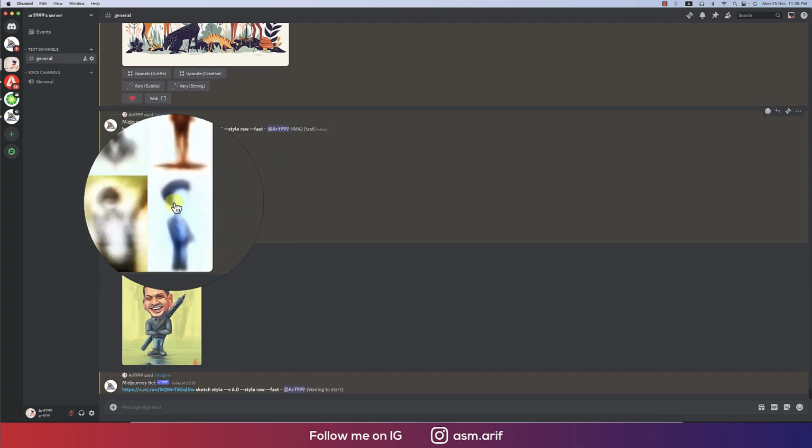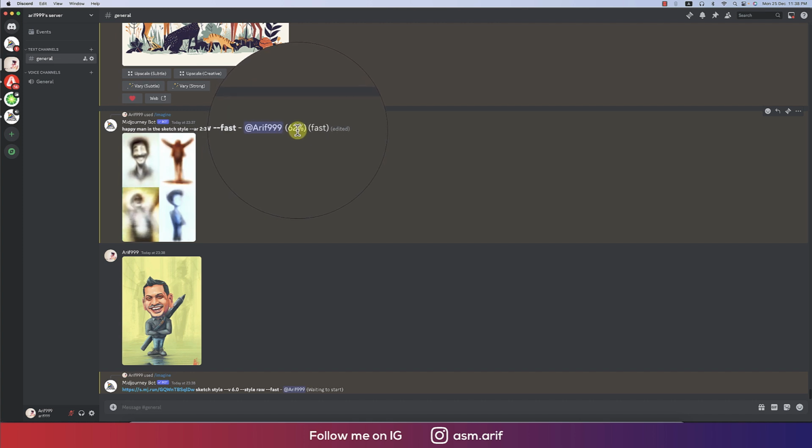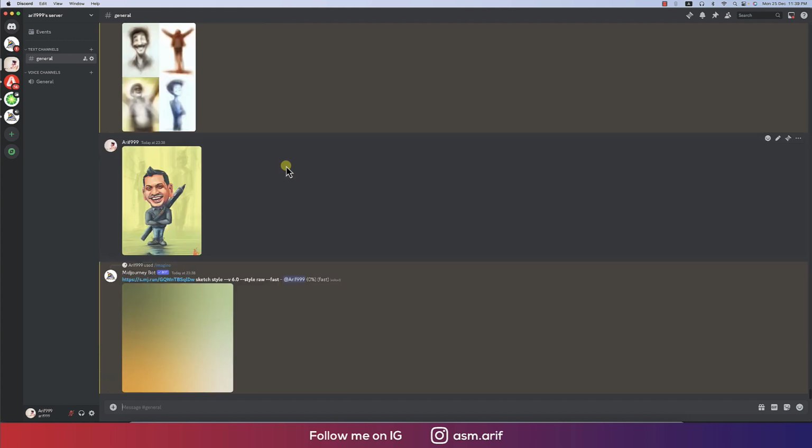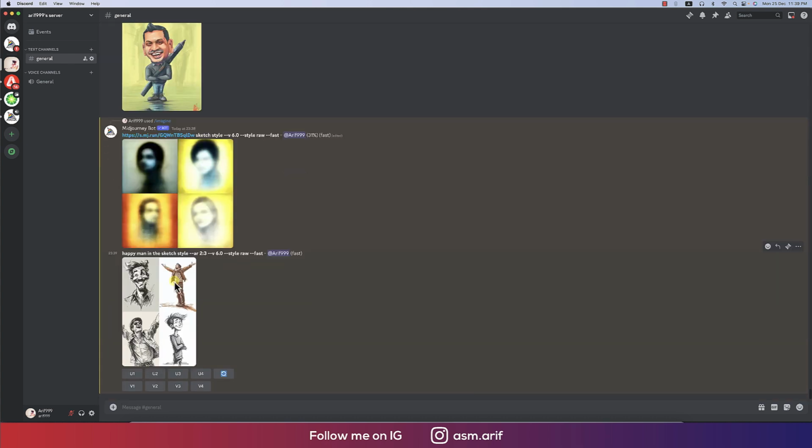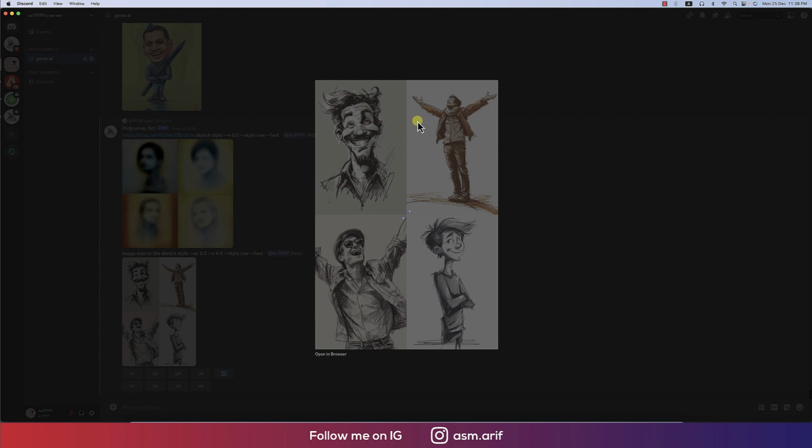So it's generating, 62% done already. Let's see what it provides us for this type of prompt. Actually, sketch making is fun when you are doing it with pen and paper, but AI tools make your life easier than pen and paper. I would suggest you practice with pen and paper and explore something. If you are interested in AI, you can do that in AI. So it has already provided, so amazing portraits.